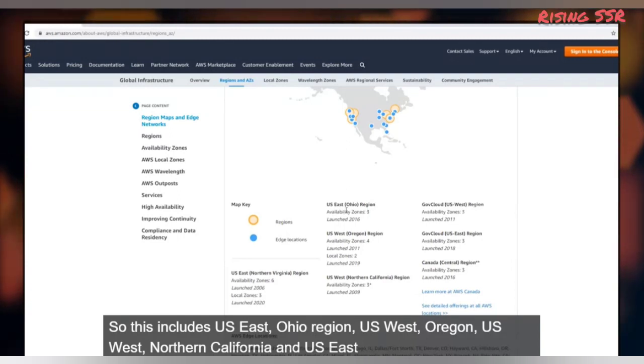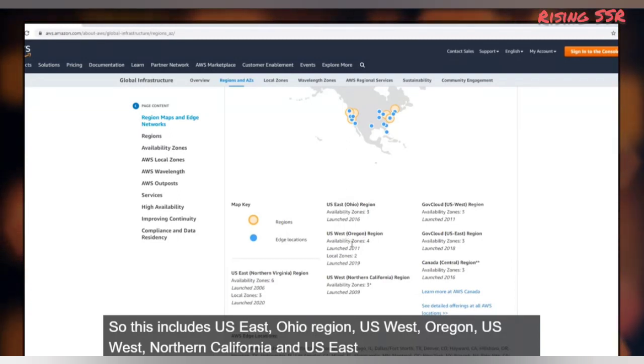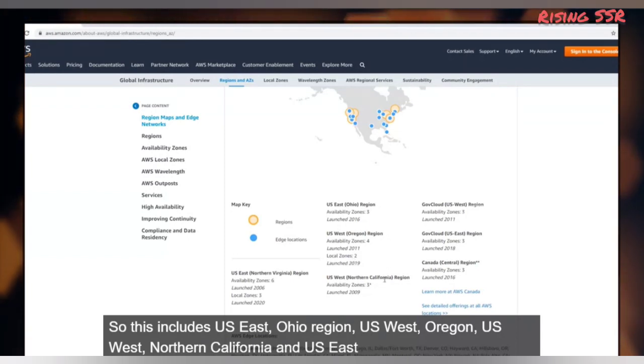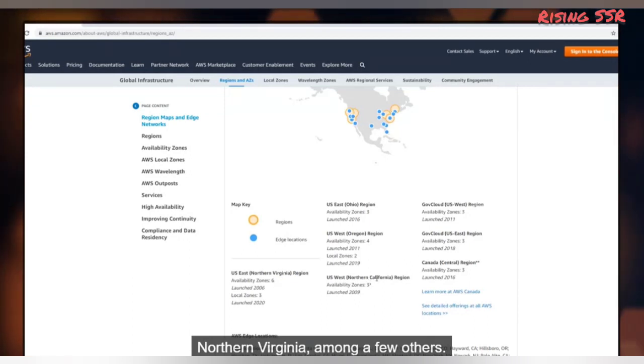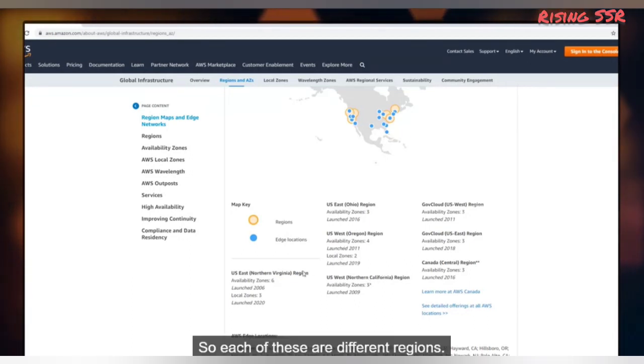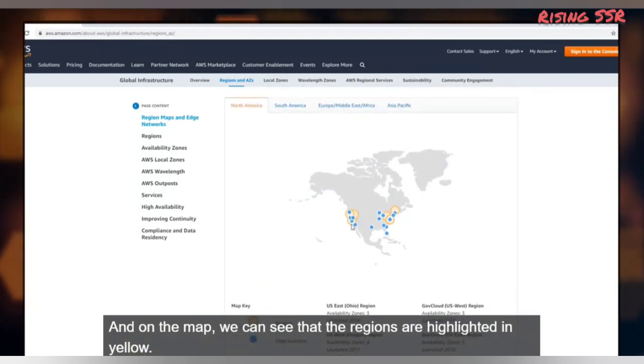So this includes US East, Ohio region, US West, Oregon, US West, Northern California, and US East, Northern Virginia, among a few others. So each of these are different regions. And on the map, we can see that the regions are highlighted in yellow.